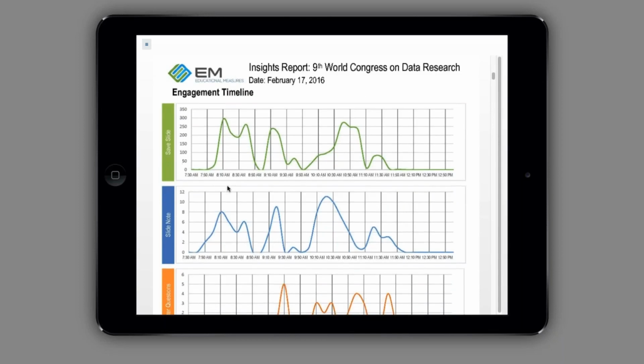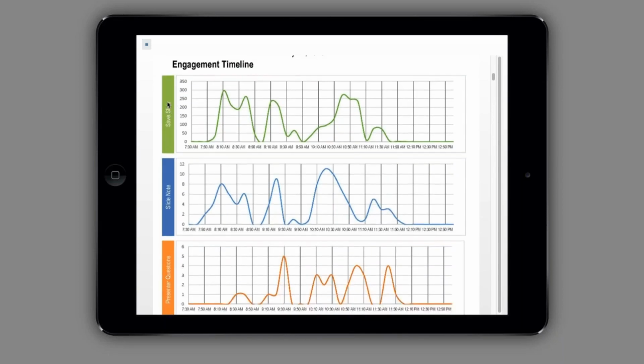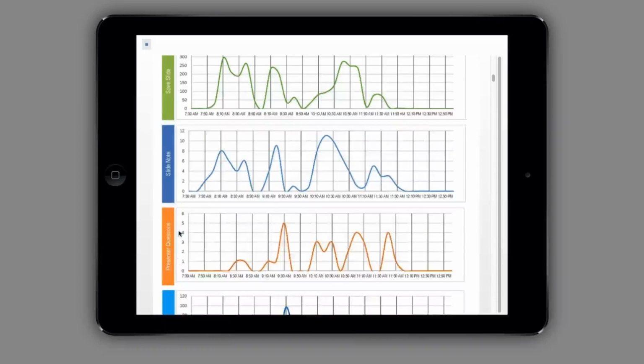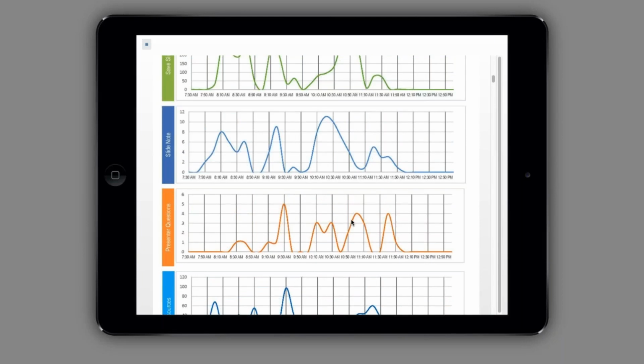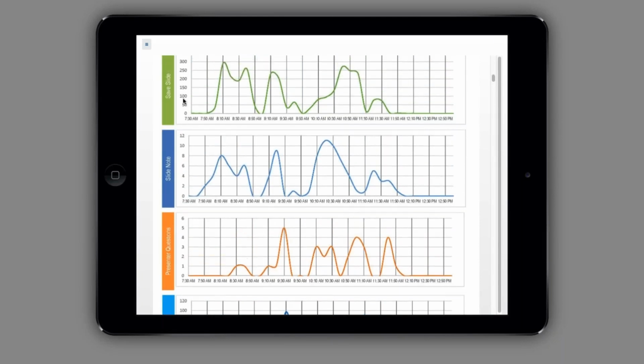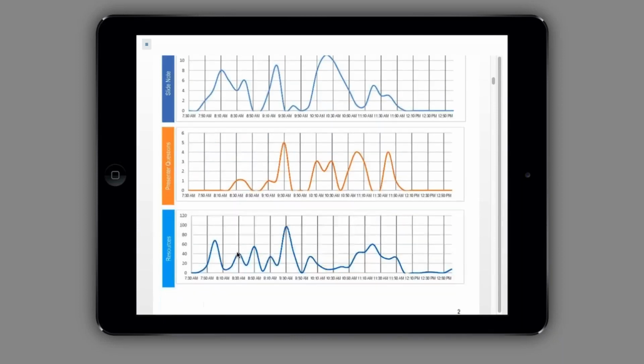It might be hard to see on the webinar, but this shows when slides were saved, when notes were taken, when questions were asked, and when people were looking at the resources. Every meeting's different. If we start with an overview of the information, you're going to see more saved slides and notes, because it's not going to be anything new that they need to ask questions about or learn about. Now, if that first section is meant to be more question-based, then maybe we need to move one of these other areas or talks up to the front of the day to get them moving. That's something you're going to be able to use with engagement timelines.